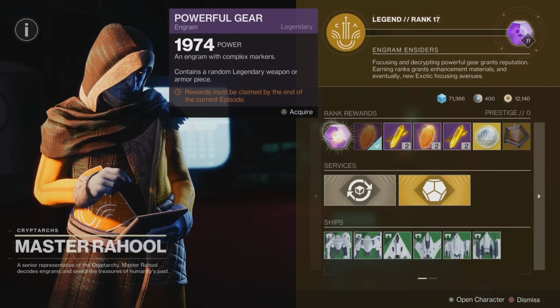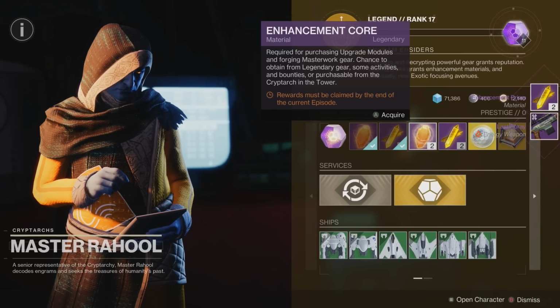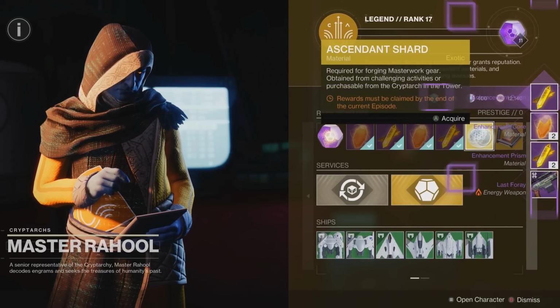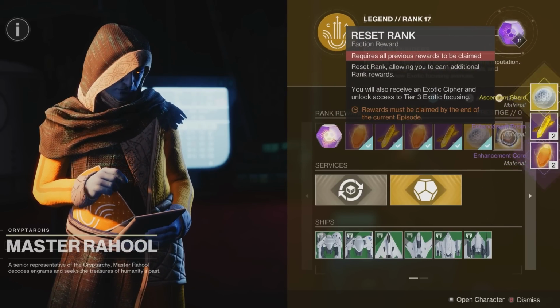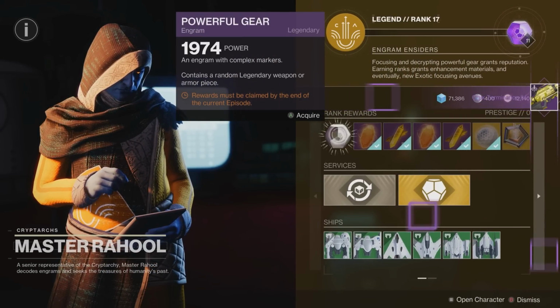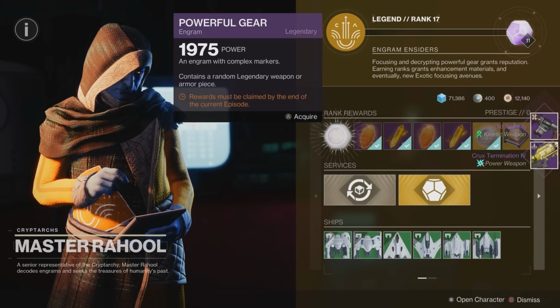Now, maxing out a tower vendor rewards you with 6 powerful engrams and a whole heap of useful upgrade materials. The reason I focused on maxing out this particular vendor, Master Rahool, is because doing so also unlocks a brand new way to get exotics. You'll have the power to unlock any exotic armor piece in the game. Yes, it's that good. We'll talk about this in more detail a little later.